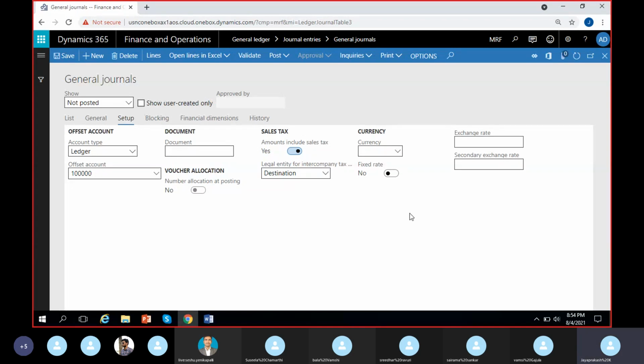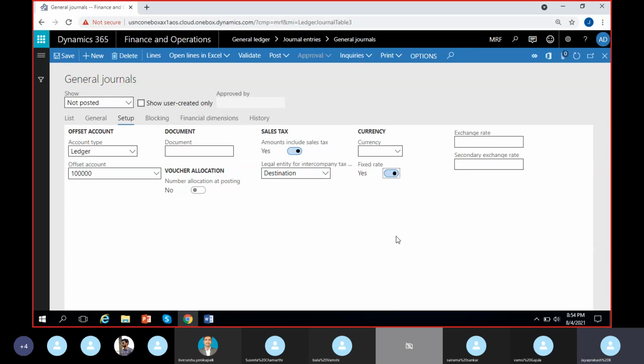Then I have this fixed rate option. Generally, if you do foreign currency transactions, the system will take the exchange rate from that particular day of the voucher. For every voucher, you can give a unique date, and according to that date, the system will pick the exchange rate. Suppose I want the same fixed exchange rate for all the vouchers regardless of the dates.